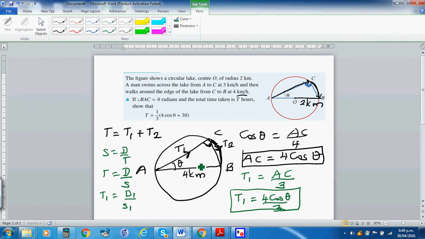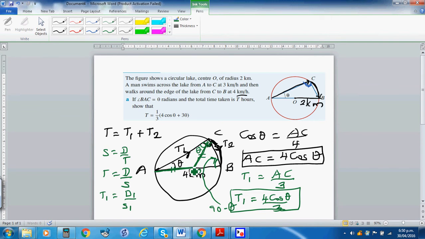Okay, it's a bit messy. So now, like I said, this is the center. We know if this is theta and this is 90, this angle is going to be 90 minus theta. Before that, this is a radius, this is a radius, and this is also a radius. Suppose this is O, AOC is an isosceles triangle. So if this is theta, this angle is also going to be theta.